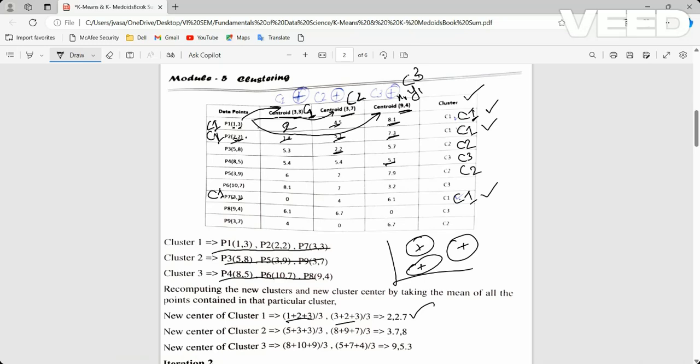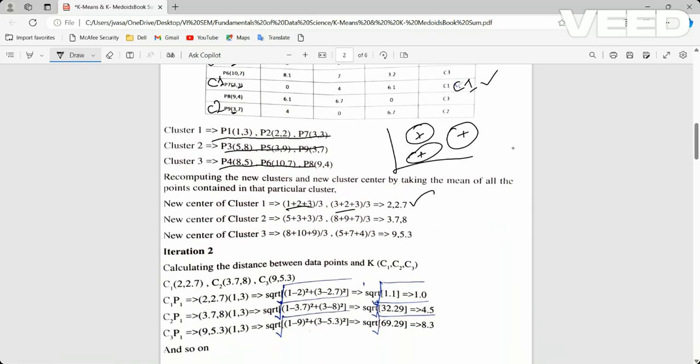Likewise, what are all the clusters C2 here? So this is my cluster for C2, and this is for C2, and this is for what? C2. So I have to just look into the C2. So 5 plus 3 plus 3. So that's what here it is, 5 plus 3 plus 3. Likewise, the second value. So what we have found out is that there is a shift. There is a new set of centers I have just got. Right? So these are all the new values.